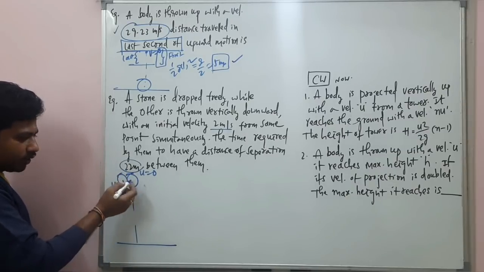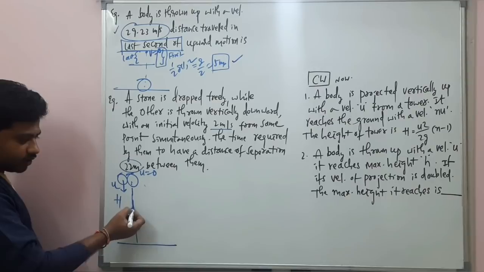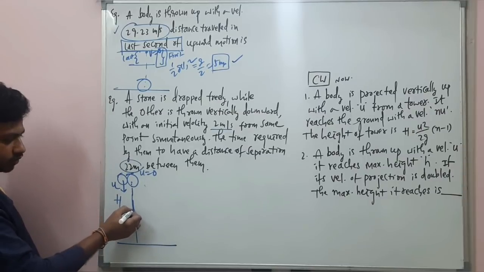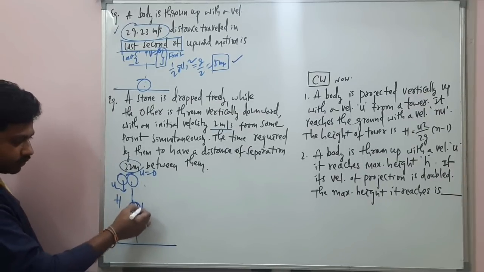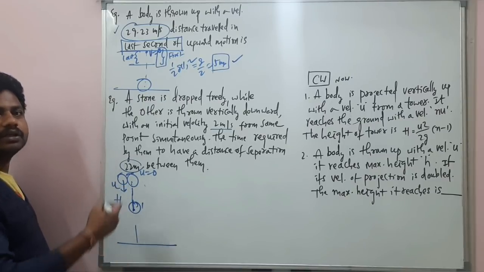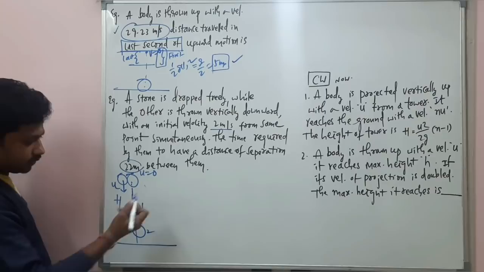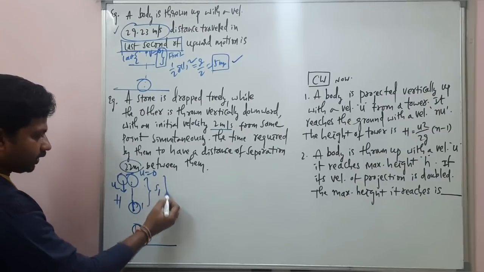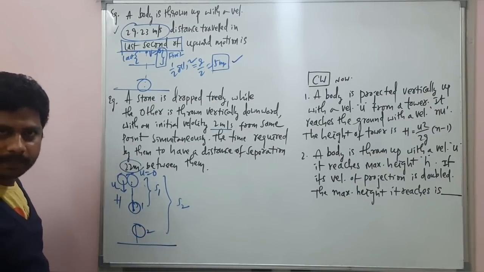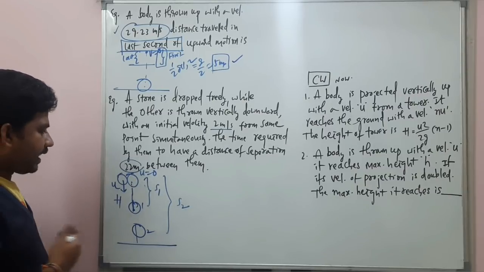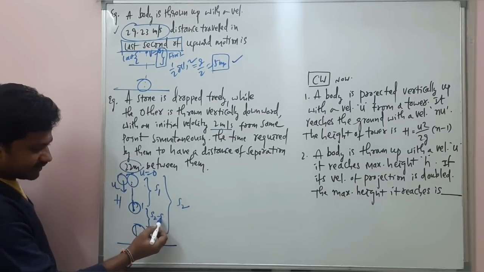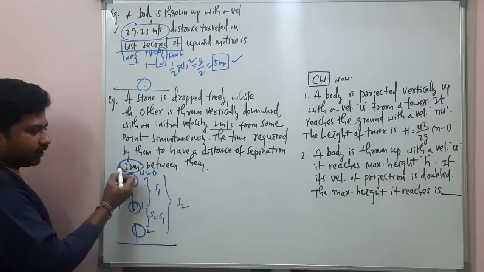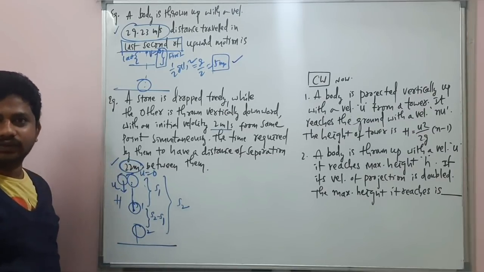It's so simple. The body which is dropped, slowly it will move. Imagine after some time t, this is the position of the first body, and after some time t, the position of the second body. Imagine the first body has traveled S1 distance and the second body has traveled S2 distance. I am assuming that the difference, S2 minus S1, is 22 meter. After what time is it attained? That's the question.